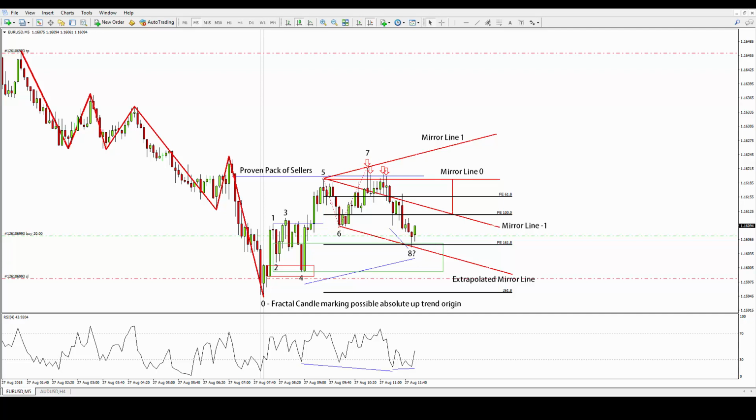As you are about to find out in this market analysis, the subtle flow shifts of the market depend on a series of subjective interpretations of nuances in price action. In mark number 0, we have a fractal candle that can potentially signal the very beginning of an uptrend in this case. This is too early to judge if that's going to be the case, but we should at least mark that out in our chart.